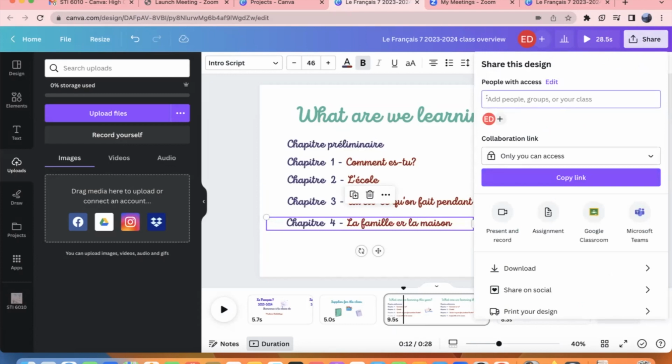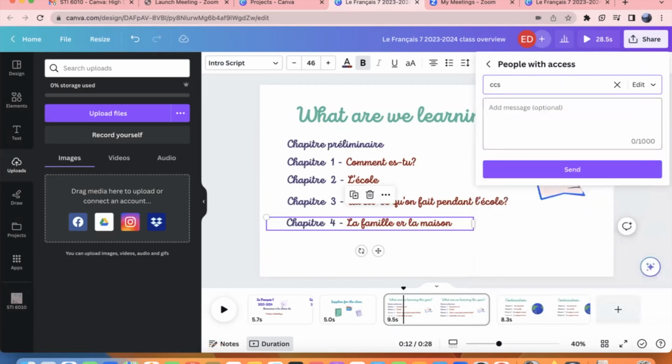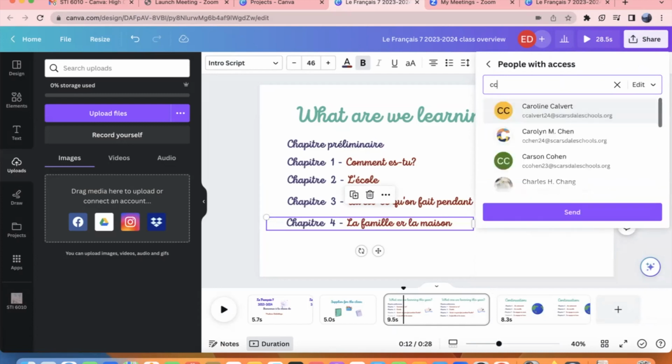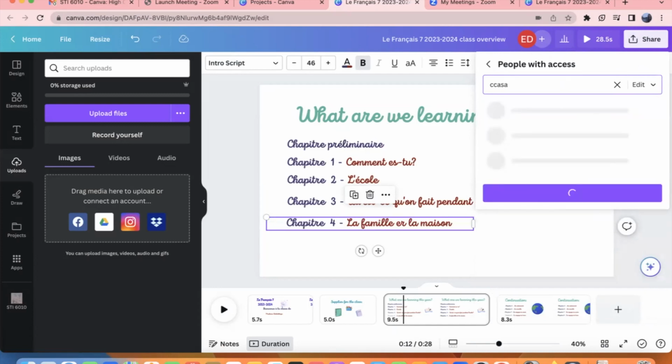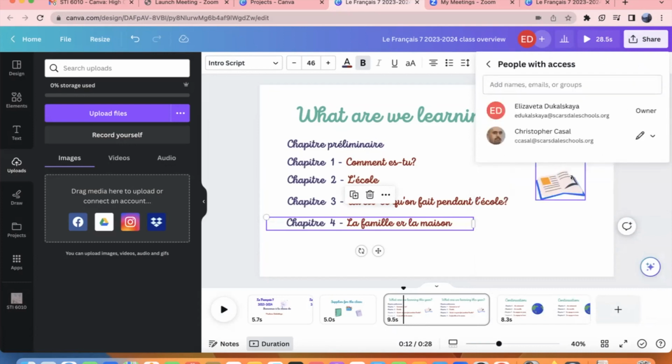So you would type in CCASAL, and as you type, just like in Google, this is going to AS. Yep. AS, yeah. So it'll actually show up, right? So when you click my name, in this situation I would say leave me as editor so I can actually have access to help you out. But you could also just make somebody a viewer, you can make somebody a commenter, and just like Google, you could always go to that little pencil and change the sharing access while they're in there.